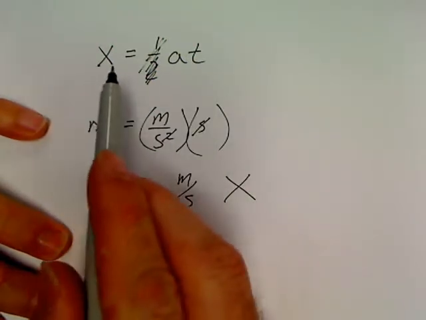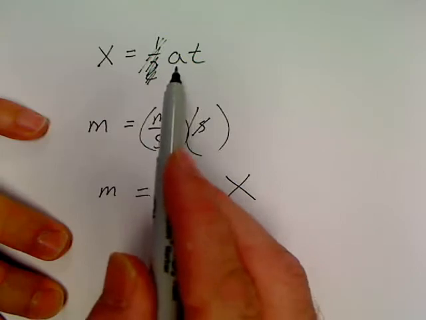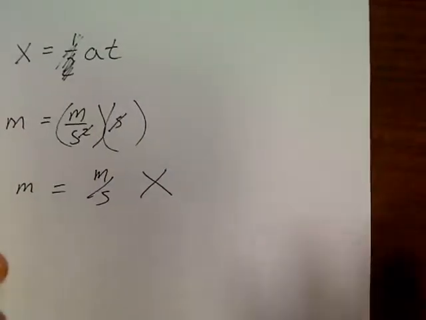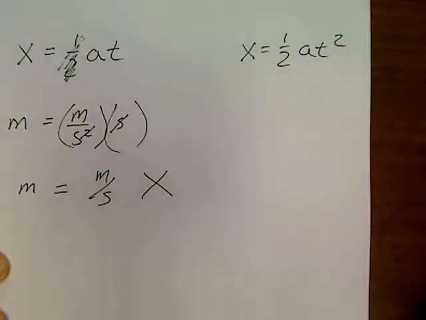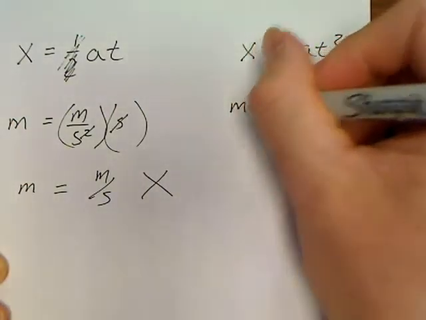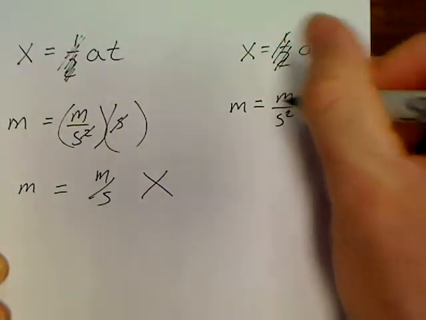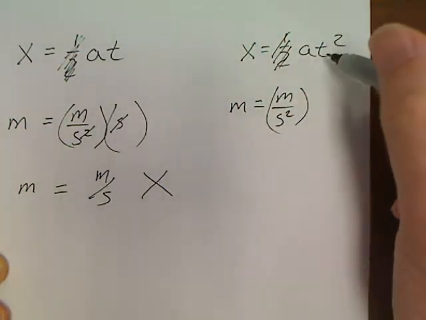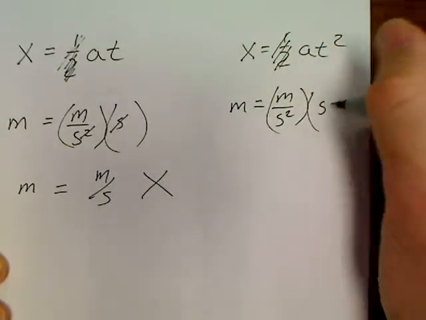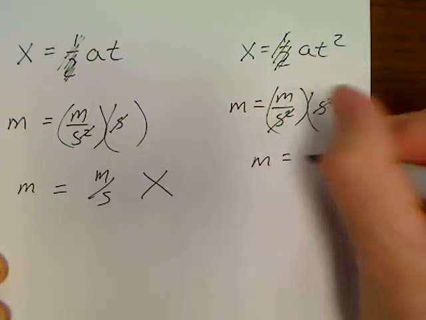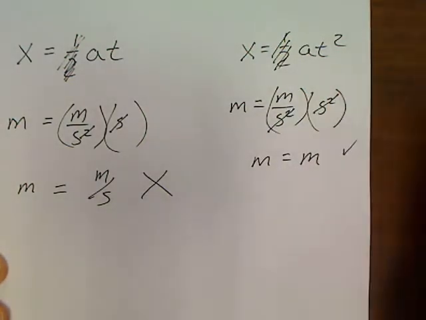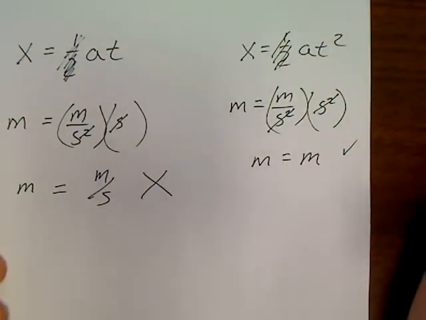So there apparently is no such equation as x equals 1/2 at. Now, on the other hand, there is an equation x equals 1/2 at squared. Because again, the 1/2 we're not going to look at, but this would be a meter equals meter per second squared times time squared, which the unit for time squared would be a second squared. Now if we look, second squared cancels second squared, so we've got a meter on the left and a meter on the right, making this one a dimensionally valid equation.